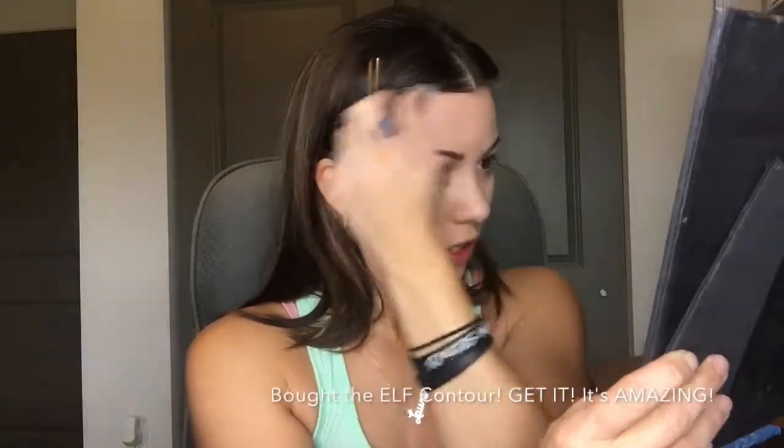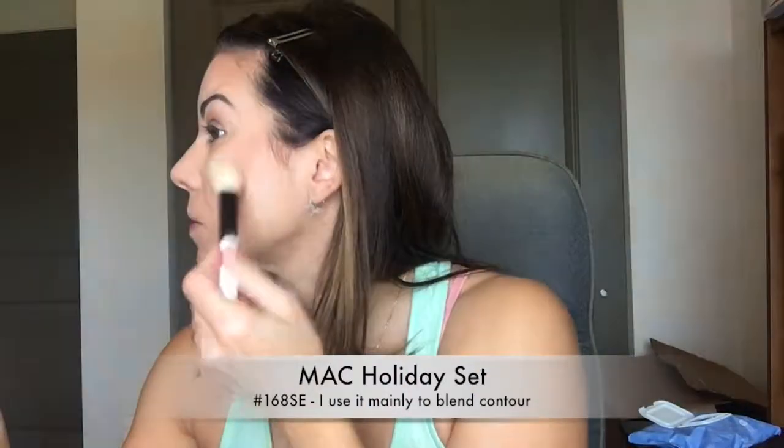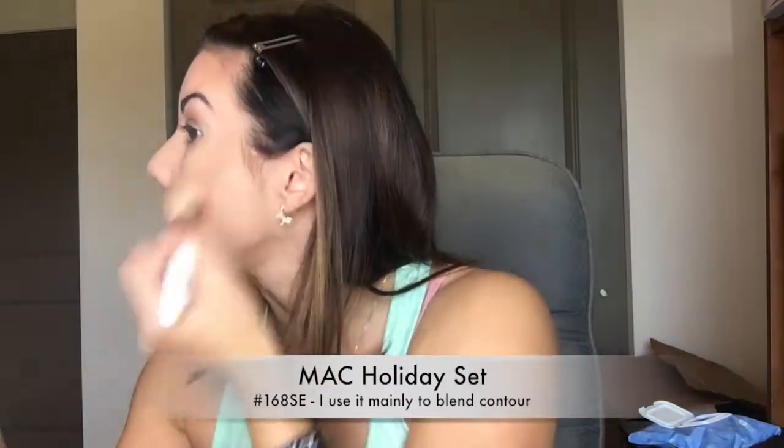I use this brush, I like it, to get the placement, and then I go back in and use something else to kind of blend it. So, and then I just take this one, and I will just push it in. Okay, there's that. We're gonna move on to concealer. One of my favorites, the Maybelline Fit Me. And then I'm just gonna push that in, brighten it up.